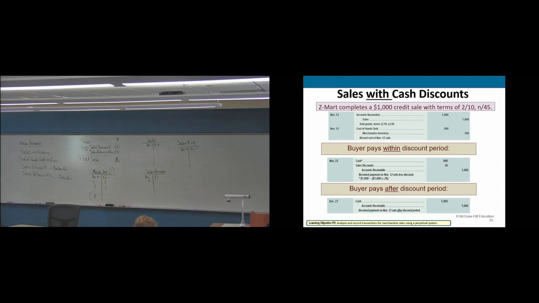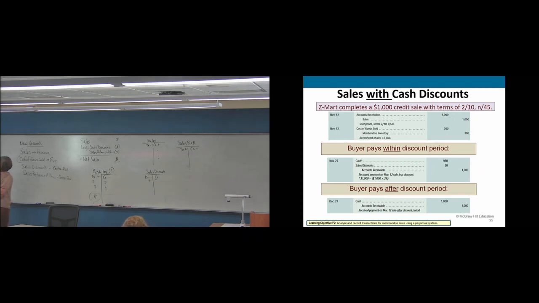Again, we're not learning anything new in terms of the accounting cycle, just applying the cycle to a different kind of business. So these are all just the day-to-day activities. So this would be just like step 1, right? Record economic events and transactions. We would go through the same 10-step process with our retail store as we did with our service business. I wish I had time to go through the entire cycle in every chapter, but we don't. So we just kind of have to try to make those connections as best we can.